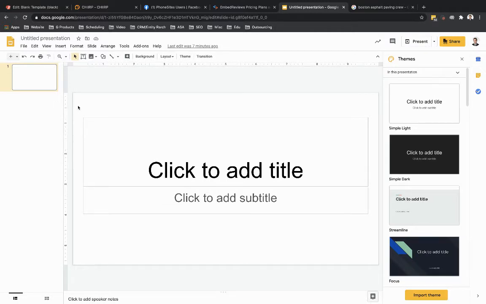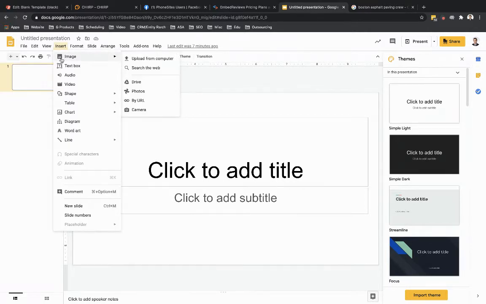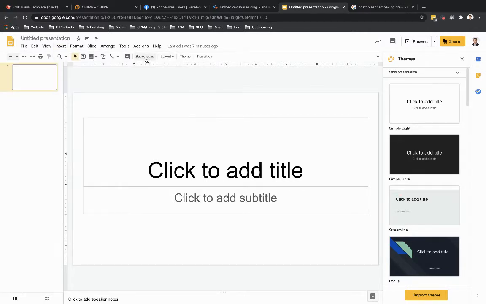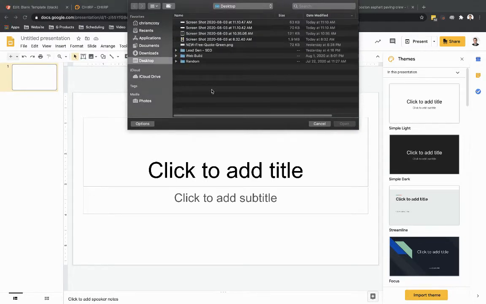Up here at the very top, you've got some options. One of these is a little gray box with two little mountains in it. That's insert image. If you can't see that on my video, go up to the top where it says insert, go to image, and then upload from computer. So let's insert this in here. Navigate in this little window that pops up to where your screenshots save. My Mac saves them on my desktop. So I'm just going to grab this top screenshot here and click open.